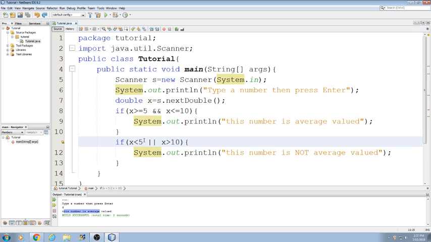This one gets skipped because both of these are false. 6 less than 5 is false, and 6 greater than 10 is also false. So false or false. Even though this one's true, it's still going to check this and test it in the if statement. Once this evaluates to false, the entire program terminates.